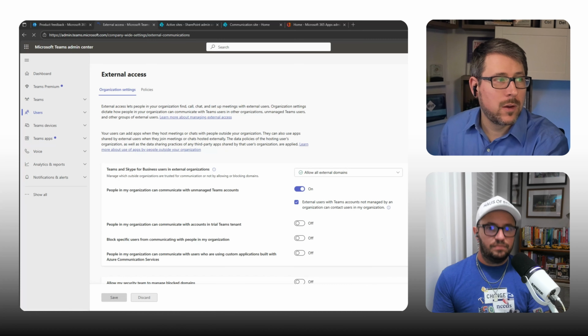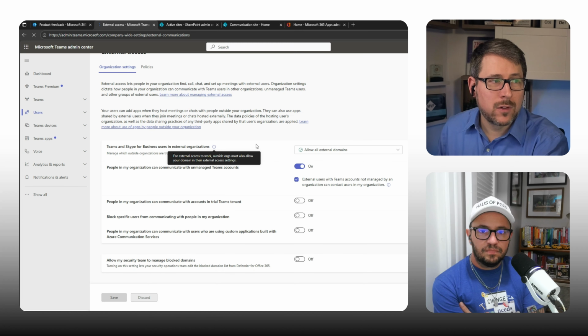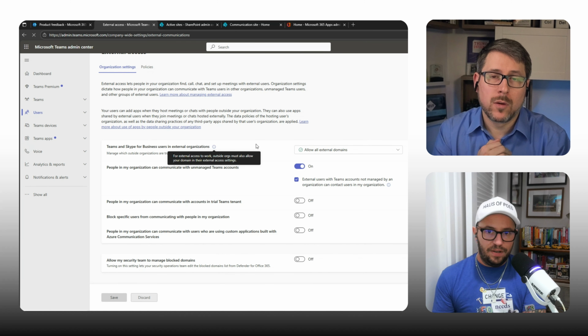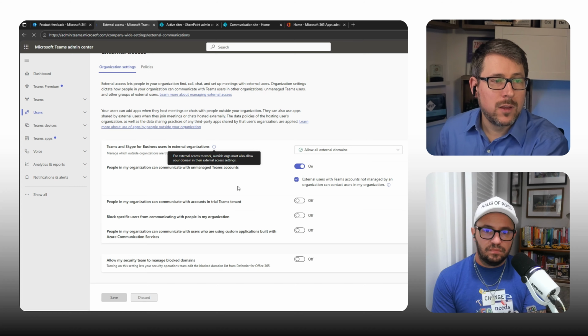Yeah, the other one that I know comes up a lot is the access settings in Teams. So, external access in Teams, which is different from what we were just talking about with SharePoint and OneDrive. But actually, there's a bunch of places in Teams where you have external access and settings. So I think that's probably a natural segue for another area. Here I've got, you can see, a brand new tenant. I have this "allow external domains" setting. So that's like your federation. If I want to look up you and message you, with your Unsuck Microsoft 365, et cetera, I can. And similarly, you can see there's a number of other settings within these spaces.